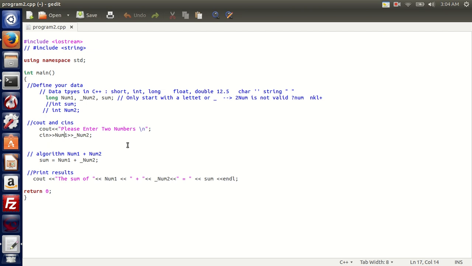There's another way if I don't want the user to input those values. Remember we said those are not initialized. Here I can initialize them and put 10 and 100. That's the initial value for num1 and num2. Save, but here the user is not inputting it.